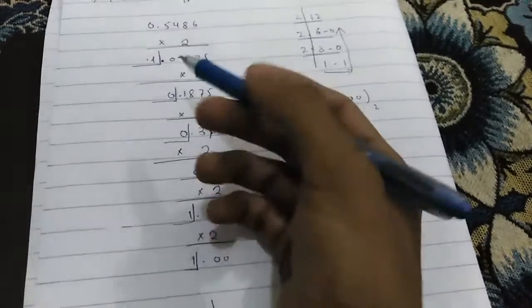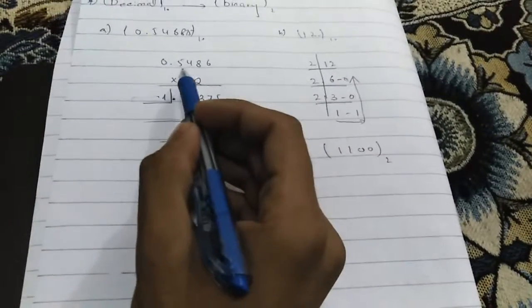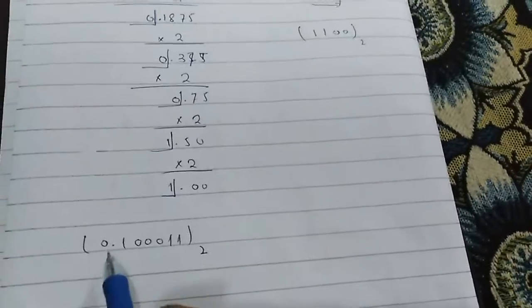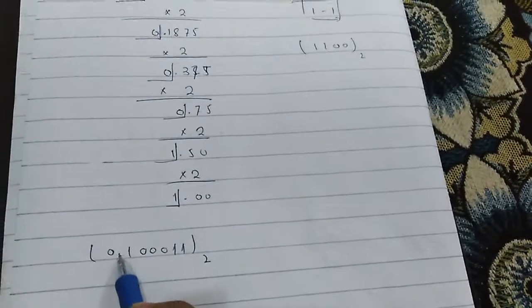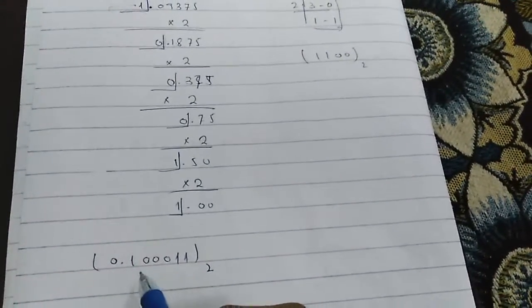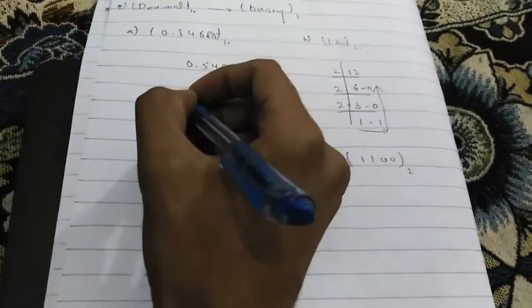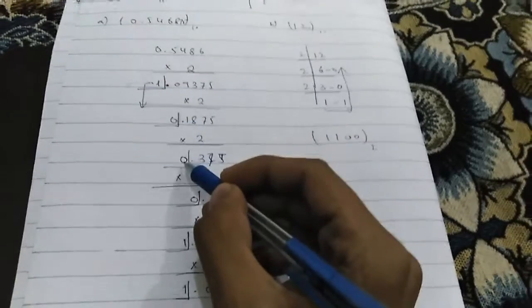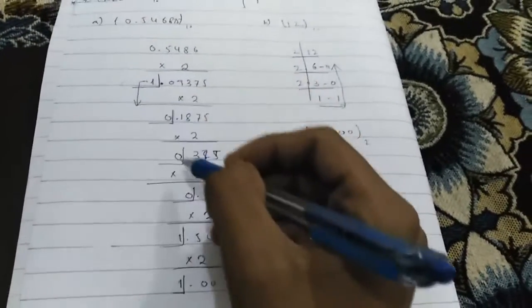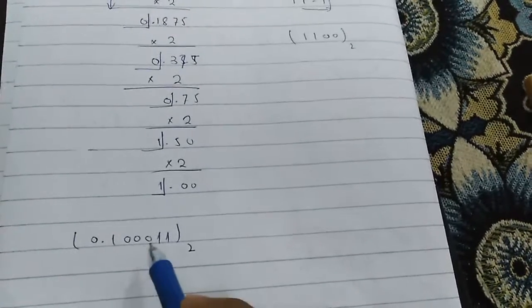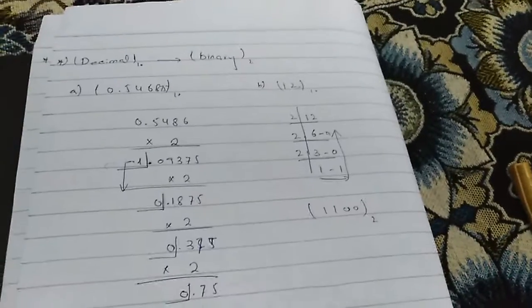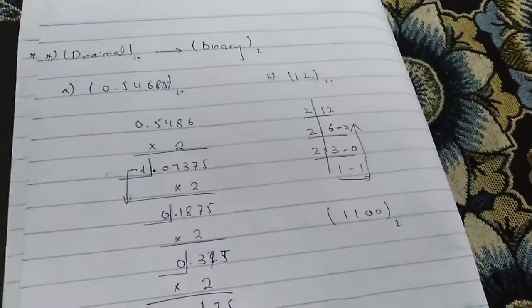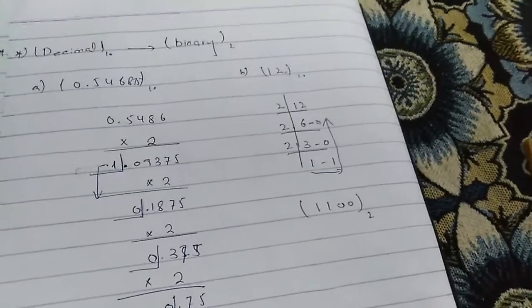we will write the values after the decimal point. As you see, the question is 0 point this. So in binary also we write 0 point after the conversion. We start from here, selecting all the remainders going down, 1 0 0 0 1 1. So we have written 1 0 0 0 1 1. So it is seen that this is how decimal is normally converted into binary form.